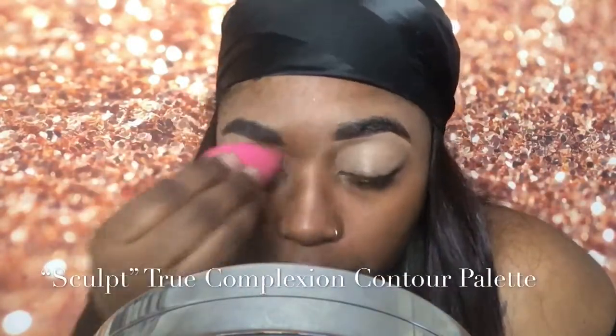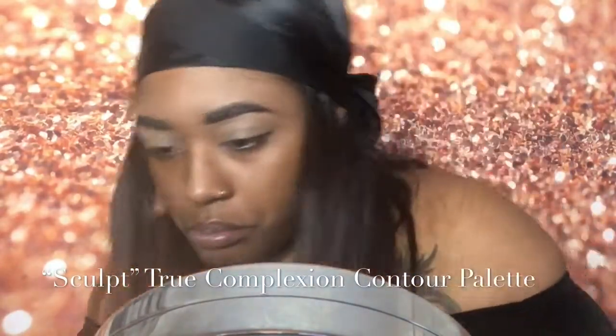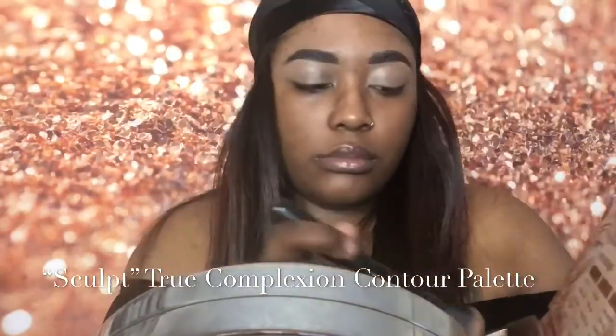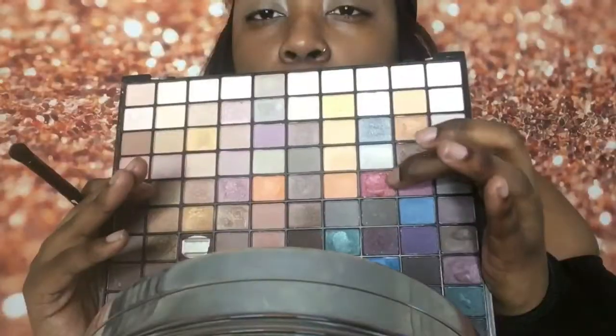And now I'm just blending that in with a beauty blender. And then I'm about to just set it with my black Radiance Sculpt palette. Well, it's not a Sculpt palette, it's a contour color palette, but the powder I'm using is Sculpt, and the black Radiance is good for women of color. All their products are really, really good.